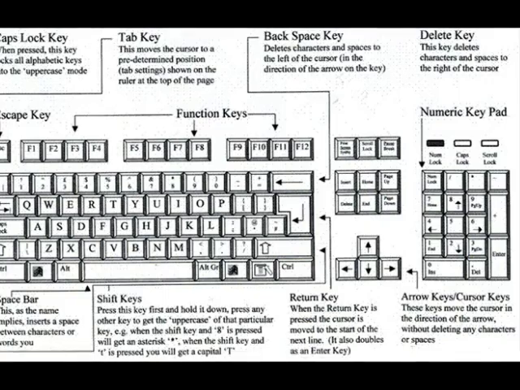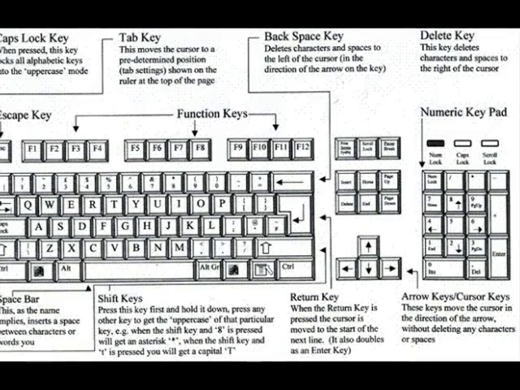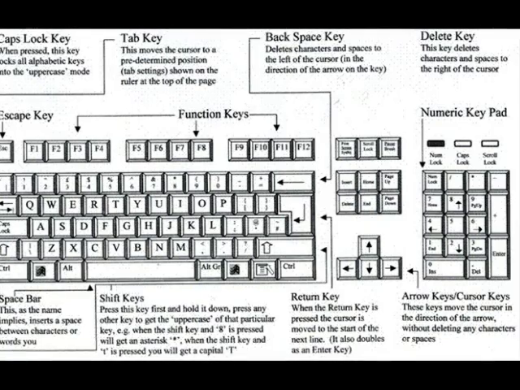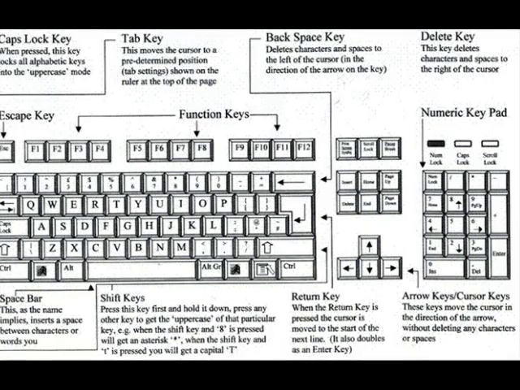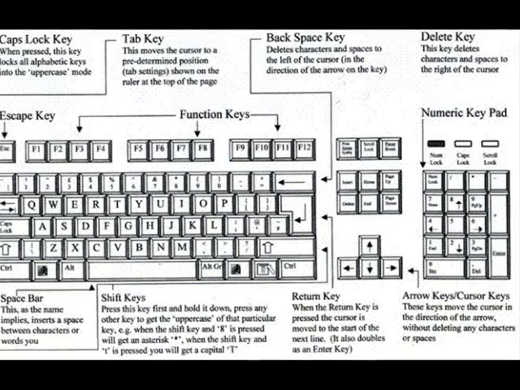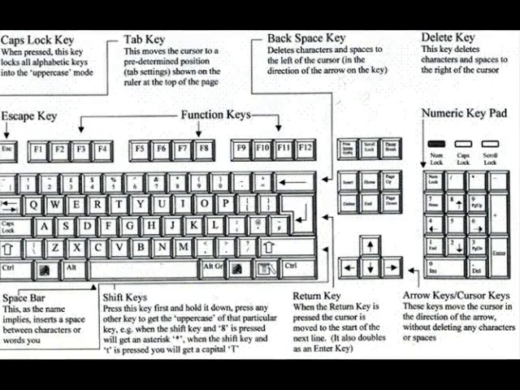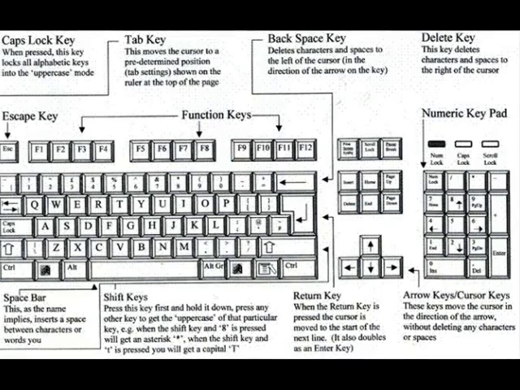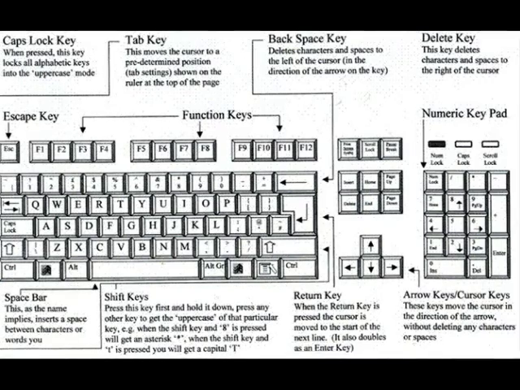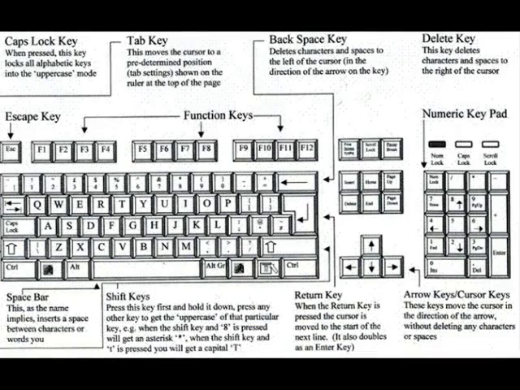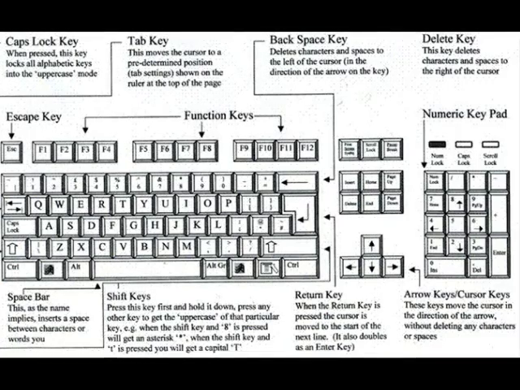Now, the proper way to line your fingers up on the keys. I'm going to start with your left hand. You would typically place your pinky finger on the A. Then you would take your ring finger and place that on the S. Your middle finger of your left hand you would place on the D. And you would place your pointer finger on the F.